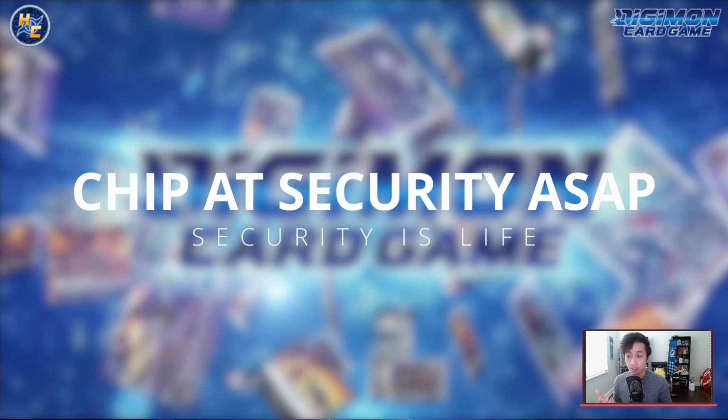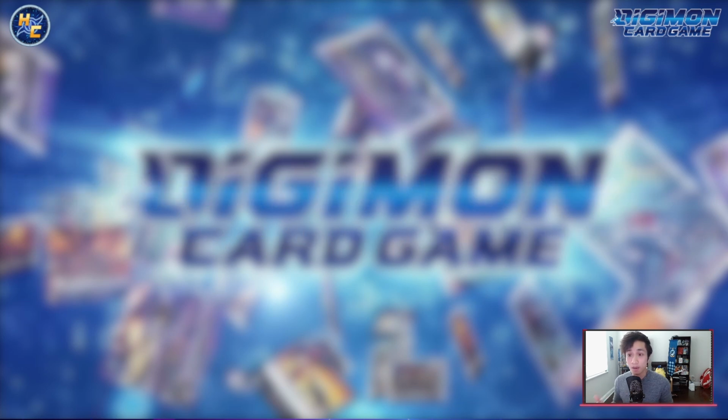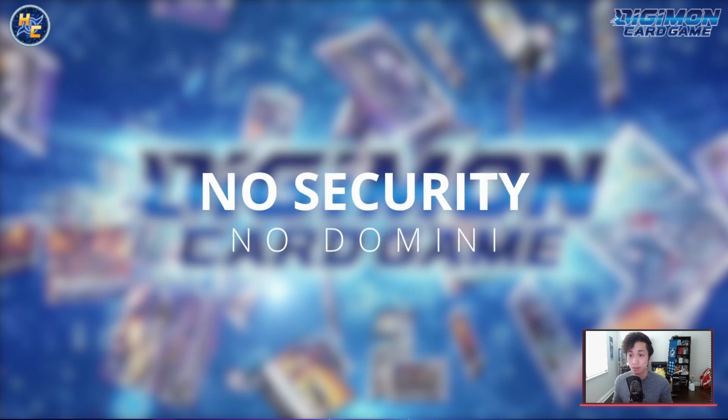If you can chip down security, not only is it less potential hits for Patamon for cheap evos and reduced evo costs, the less security they have, the less they can protect with Dimini, because Dimini needs there to be security for you to be able to proc protection. Now, if you chip them down early enough or quickly enough, they may not be able to protect for very long. They may be able to get a few protections here and there, but once they're down to 0, you're free to go crazy, right?